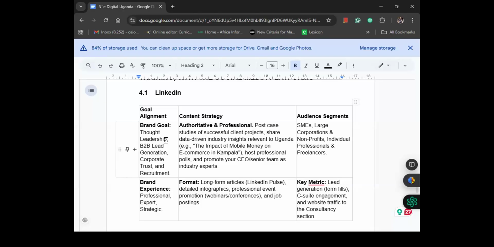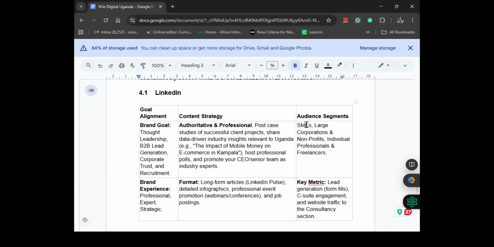So now when you post on LinkedIn, you attach a form for people to fill. The form can be on the website. Like just put a link in the group. Yeah, just a call to action. It's a call to action. Then the C-suite engagement: C-suite are top level managers, CEOs, chief executive officer, chief financial officer, chief information officer, chief marketing officer. So that's why I call it C-suite. The top people, because they're the decision makers. Middle level managers will recommend, but the people at the top, they're the ones that make a decision.